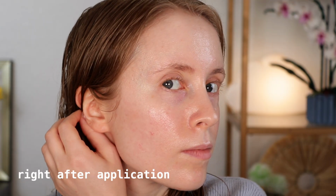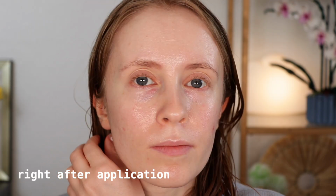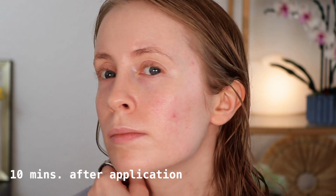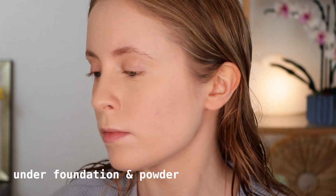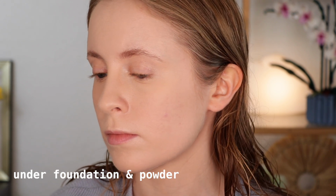Makeup wears well on top. I did notice that it got a little bit shiny by the 6-hour mark in the T-zone, but really that's pretty typical for me, and I don't mind a little bit of shine. As long as my makeup still looks good, I'm fine with it. And yeah, I really like this one, but as you can see, I did rank it a little bit lower because I wanted to take Nathan's reviews into account as well, especially because I know some of you may have facial hair, may have different preferences.